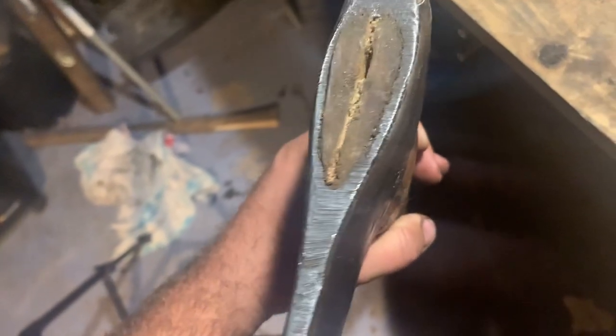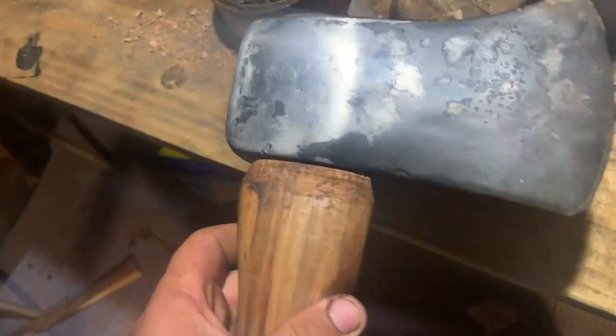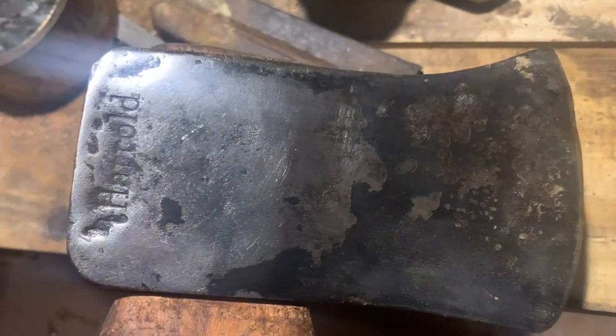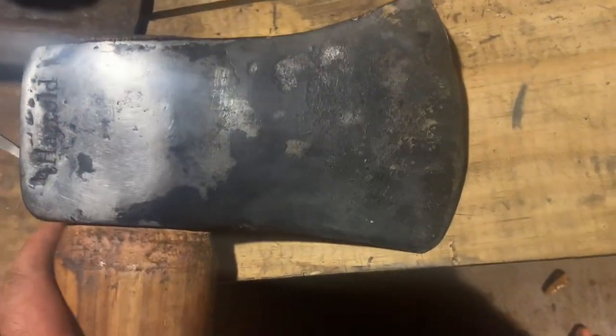See, as you can see, I'm trying to take the wedge out. I was going to try to save the handle. I'm just going to cut it and hang this thing right. I'll mention their name here in a little bit. I believe it's a woman from the name, but she was very right. And I'm very glad she mentioned that, because I had no idea. It split great and everything.